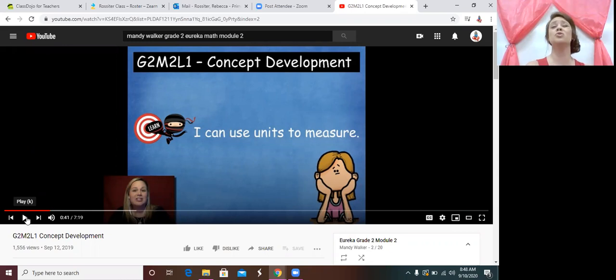So it's going to be super duper important that you are really watching these videos and looking to see what she's doing. When we come back to in-person school, we'll have a quick review, even on things we've already done, so you can get your hands on those materials. You're going to use the centimeter cubes, the rulers, the meter sticks, all of the different things that she's going to talk about.